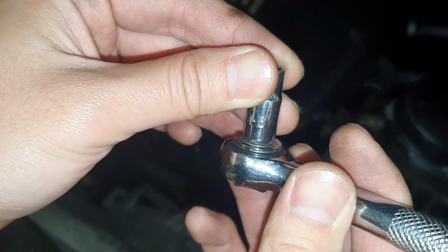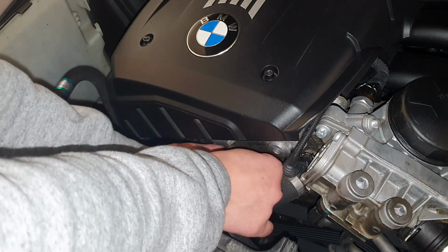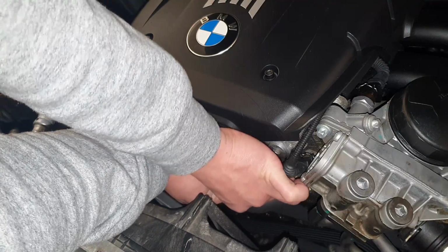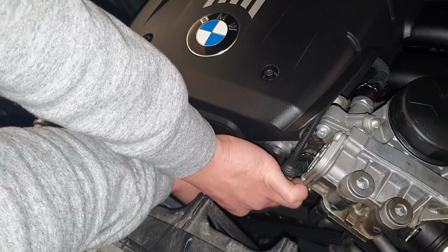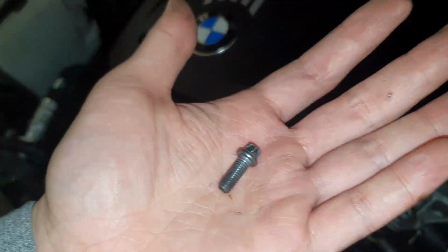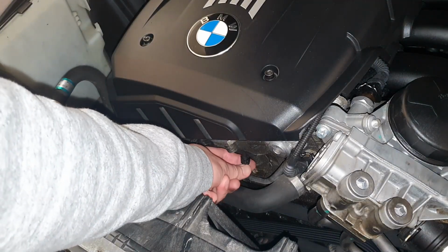I'm using this 104 and number 6 to open this. Once you get in those, don't drop this, or you'll be in a lot of trouble. The screw head looks like this. After that, you can just pull it off.